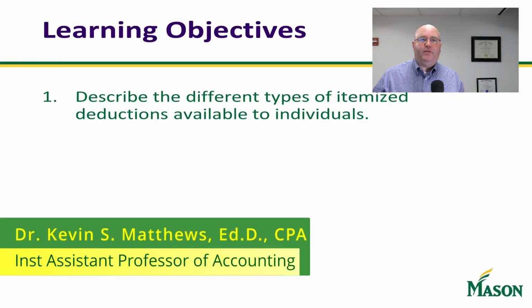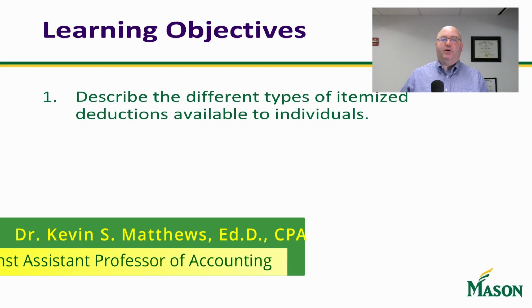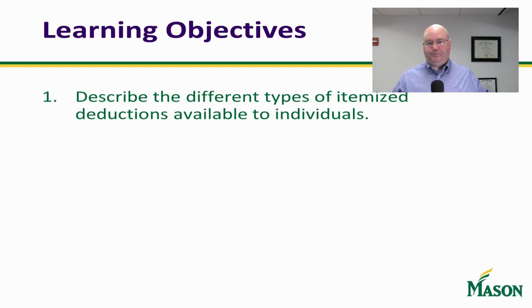Okay everybody, so in this video we're going to talk about the various itemized deductions that are available to individuals. Before we go forward, I'm going to talk a little bit about this. I know we hit this more deeply in video 3, but you've got to understand: when you have income, then you get to your deductions. That gets you to adjusted gross income. Then you're going to have the below the line deductions.